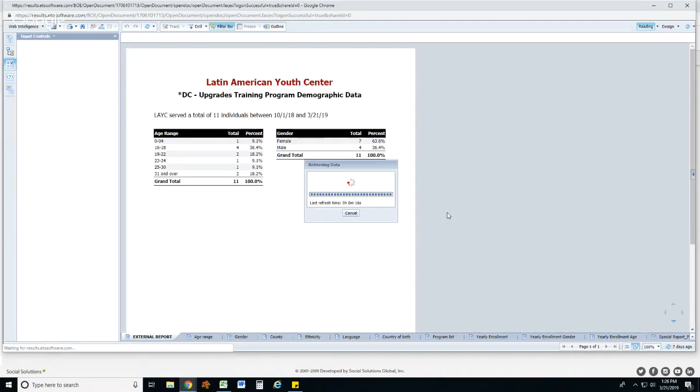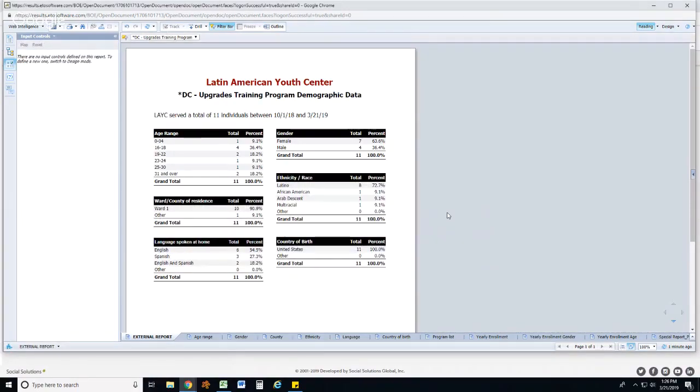Okay. So when you run a report, the first tab that you usually see is a tab with summary information. For example, this demographic report shows us the number of youth that we've served during the time frame and gives some key youth demographics. Using this demographics report is a great way to keep tabs on how many youth you're serving in your program and their characteristics.